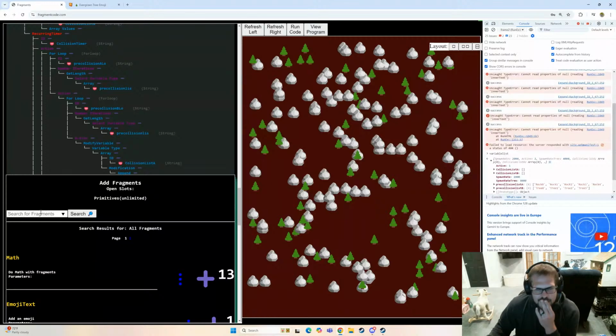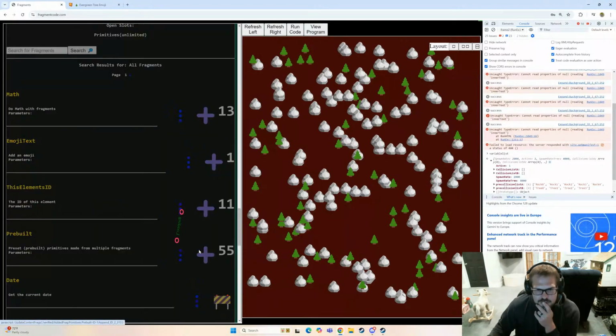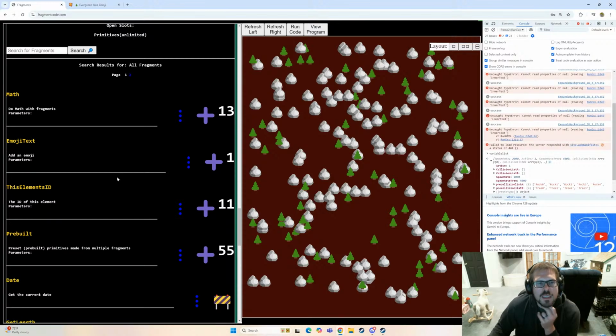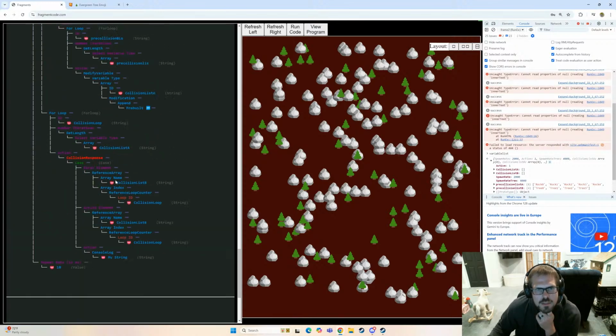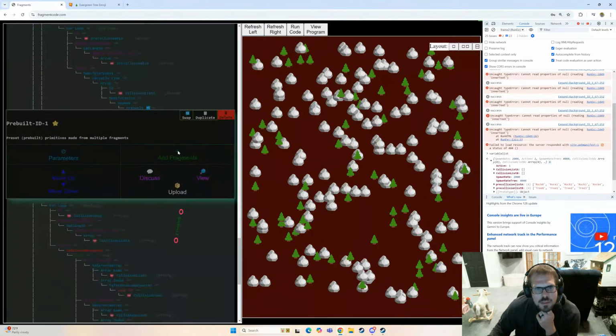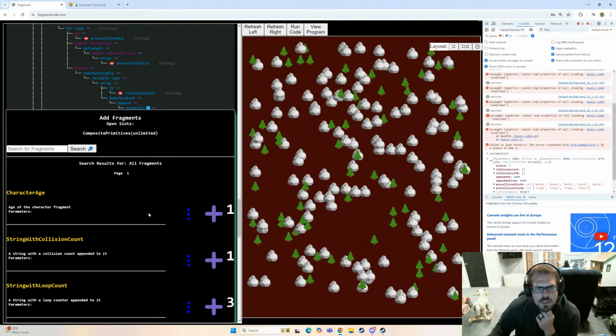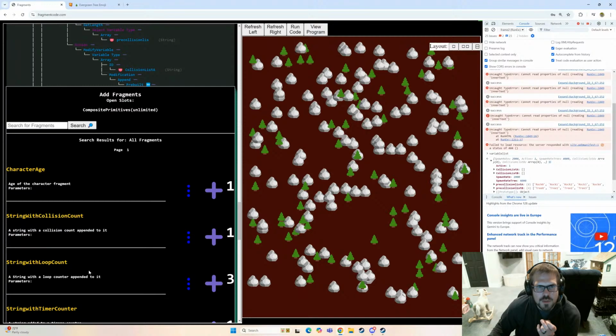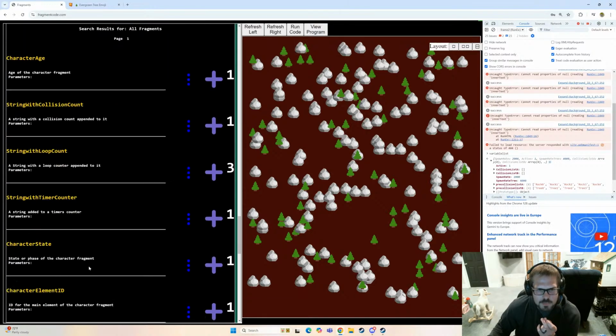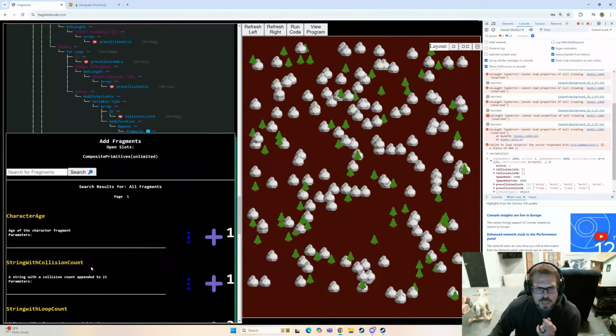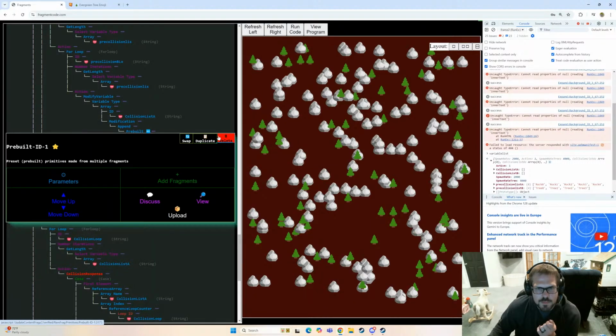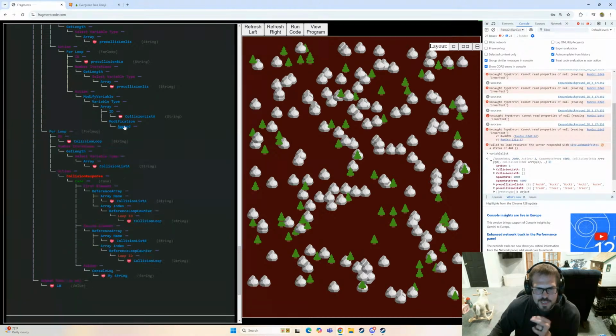We're going to append, so there's probably like a pre-built thing that does this. Okay, so we got a loop, a string with a loop count. So actually what we want to do is reference the array, and we want to reference the array at the loop index.